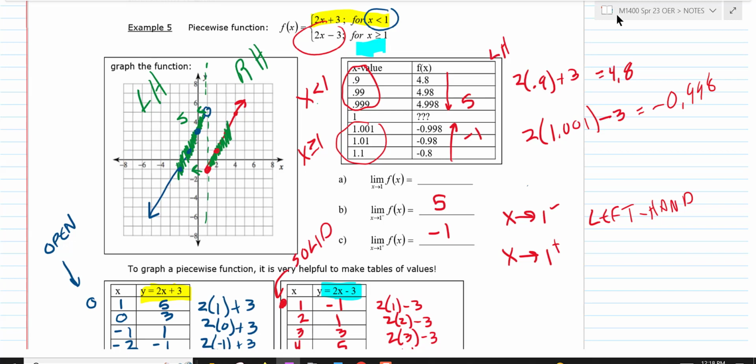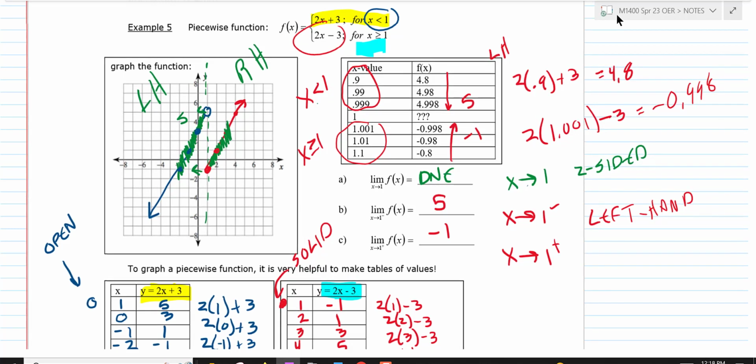Okay, all right. Now, what is this? If it's x arrow 1, what did we learn that was? That was a two-sided limit. Do you know what the answer to the two-sided limit is? DNE, does not exist. We said that the only way a two-sided limit can exist is if they both go to the same place, and they don't. So this one, you just put DNE for does not exist.